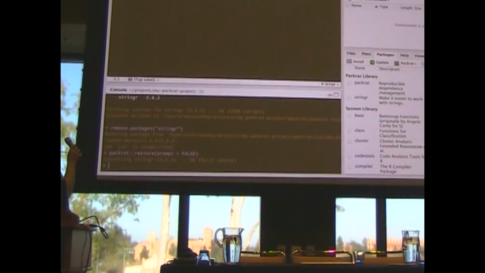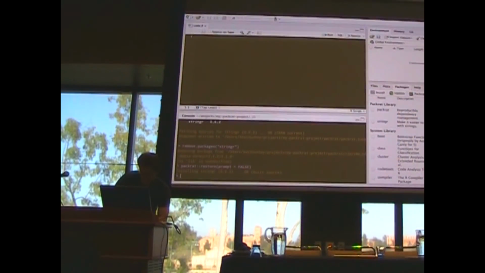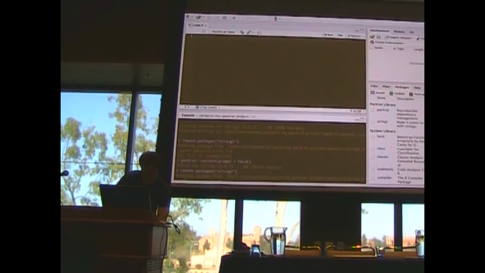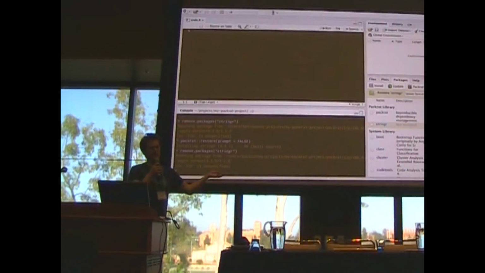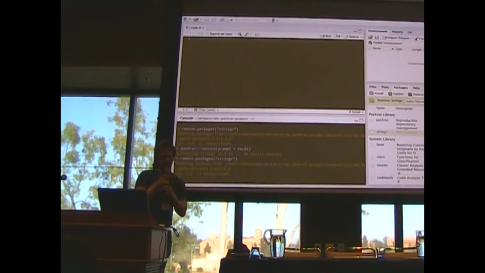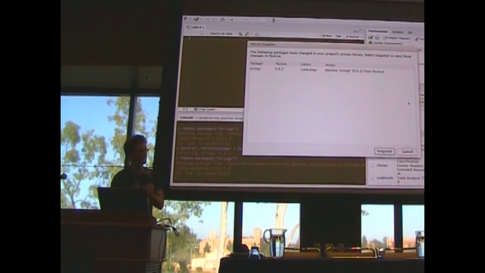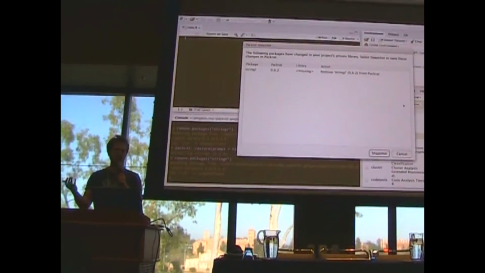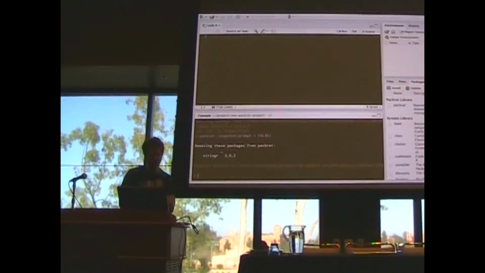Similarly, if I do the same thing after removing the dependency on stringr, now it's telling me, hey, I know you're not using stringr anymore. If you want to keep your private library clean, now you can get rid of that. And so once again, we click Update Packrat. Remember, this operation is a snapshot. We're updating our log file to say we no longer need stringr. We do that, and now we're ready to go.